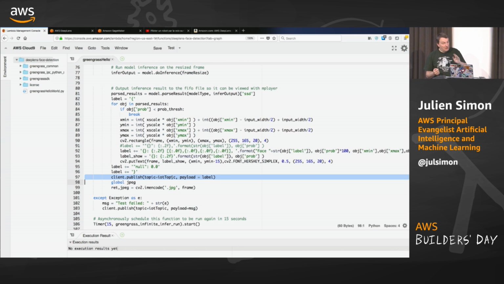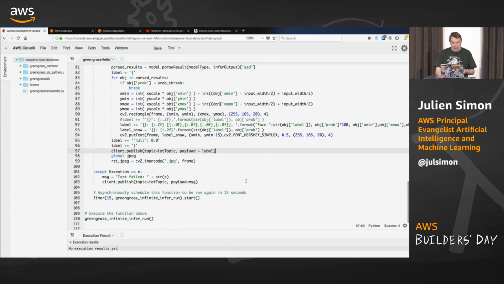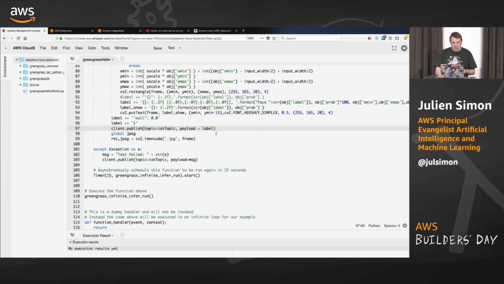We can connect to AWS IoT and see in real time the messages that the camera sends. Here, by default, it does pretty basic things. The label doesn't seem really clever, so we'll see if we have time to fix this.